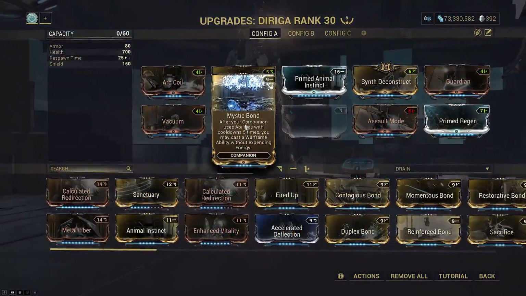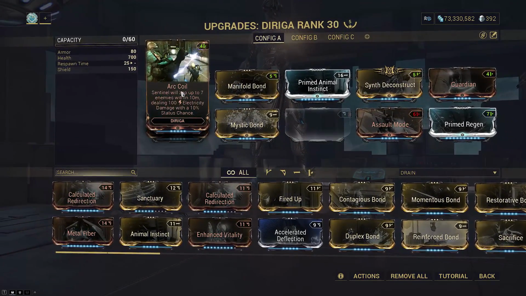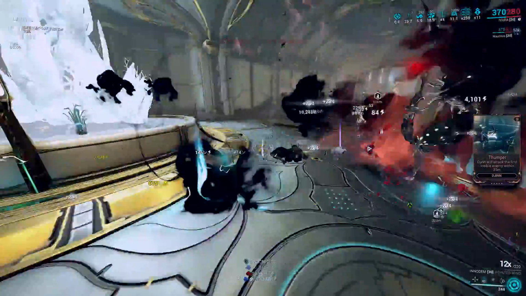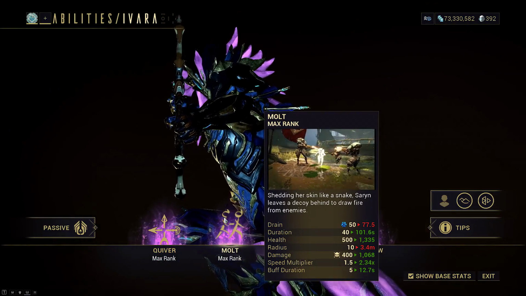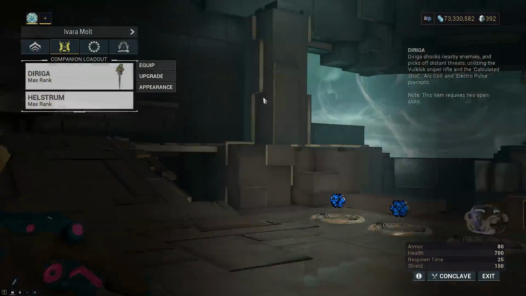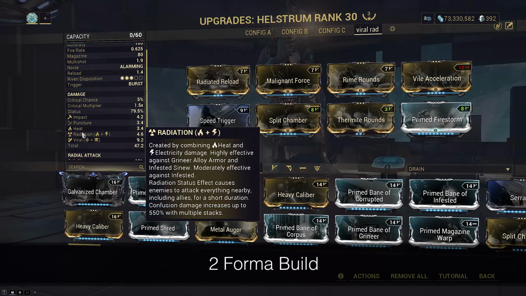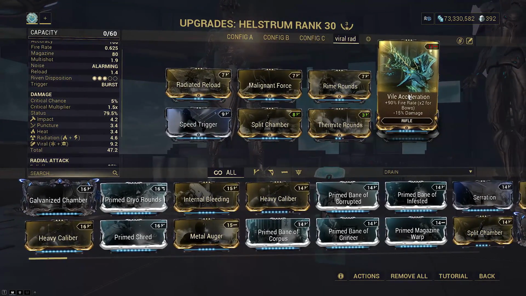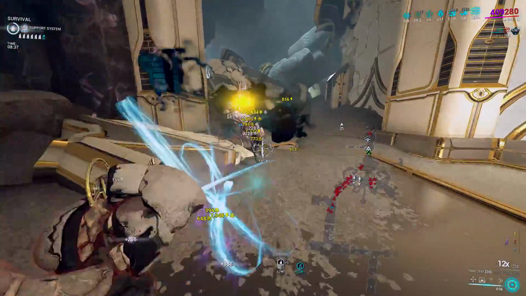We also use Mystic Bond, which activates on any companion ability cast. Target switching from Assault mode and the constant Arc Coil spam both count as activations towards the 5 needed for a free ability cast. This works perfect for Molt because we only need to cast it once every 12.5 seconds for the speed buff. For the elements we want to proc with Arc Coil, it carries over elements from Manifold Bond, which inherits the mods of our Sentinel weapon. I opted for a Helstrum using this build, covering heat, radiation, and viral for ever easier Manifold Bond cooldown reductions. Fire rate is super important for Helstrum, since it shoots so damn slow.